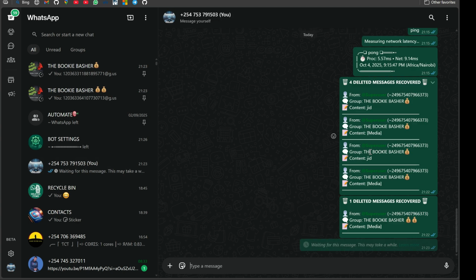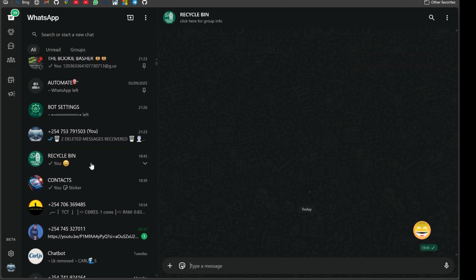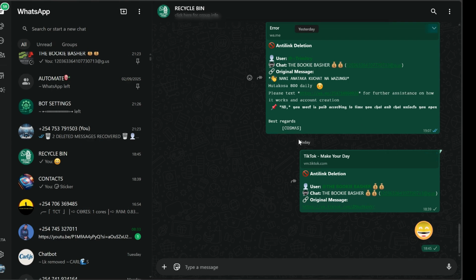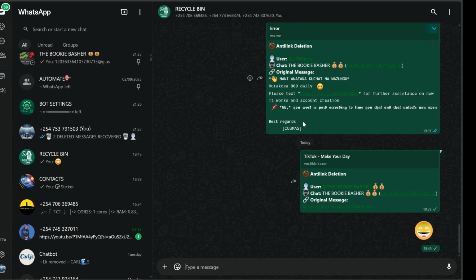Next, let's configure one of the bot's most valuable security and moderation features, the message recovery system. By default, if someone deletes a message in a group or a private chat with the bot, it will recover it and forward the deleted content to your private message chat, your DM with yourself. While this is functional, it can quickly clutter your personal chat with forwarded messages, especially if you're in many active groups. A much more organized approach is to create a dedicated recycle bin group where all deleted content will be sent. This keeps your primary chat clean and creates a searchable log of all deleted activity.